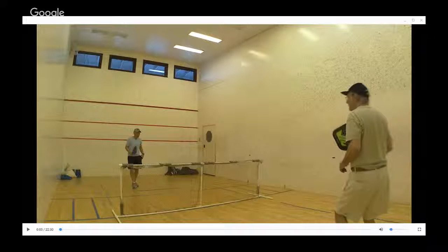drill session that Kenny Wong, he is in the blue shirt over here, and me, I am in this black hat, and I'm playing with this A11N Sports paddle from China. And we have just finished doing our forehand dink session that went about 40 minutes.